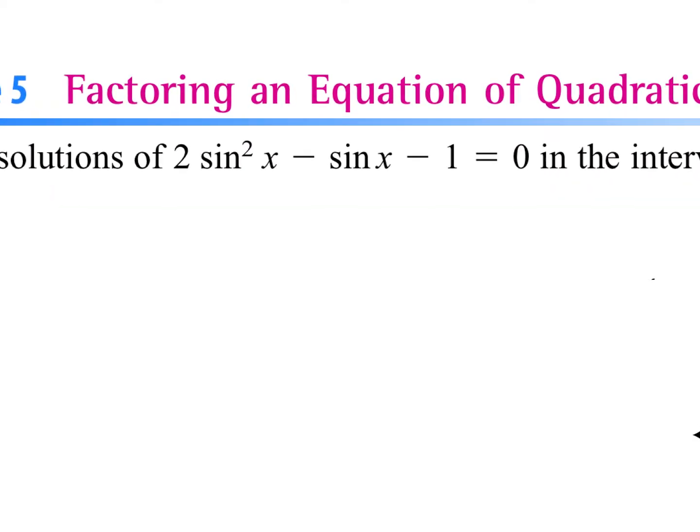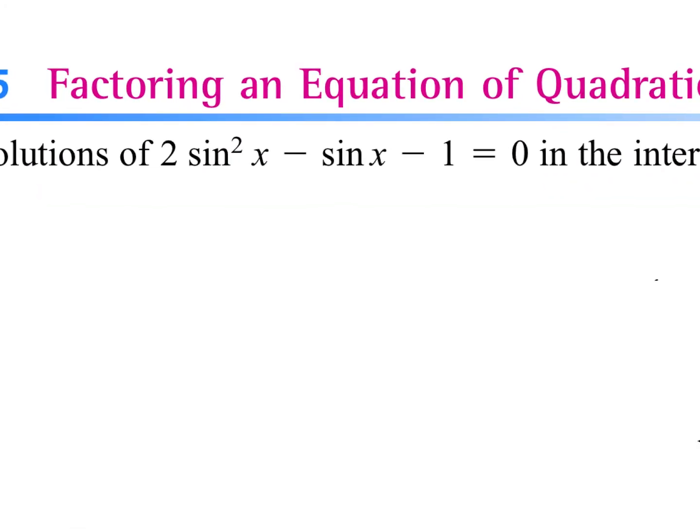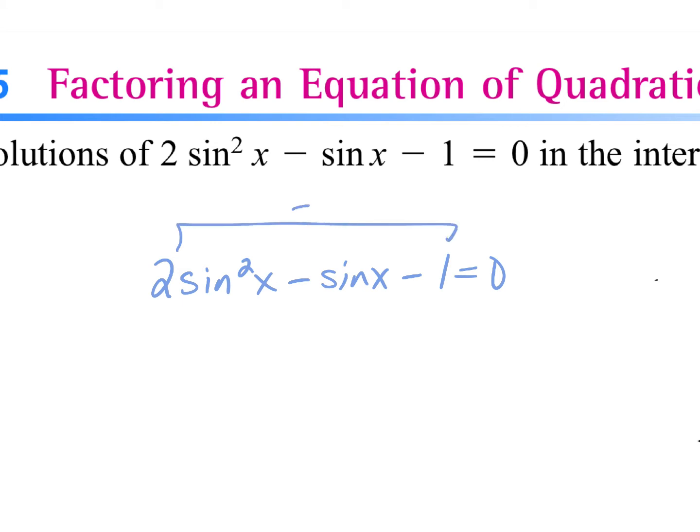What do you guys notice about this problem? It's long, so therefore it's probably so hard we just cannot do it, right? It's squared. Just look at it. Can you get sine? It's a quadratic. Very good. That says 2x squared minus x minus 1. Can you factor this? Absolutely. 2 times negative 1 is negative 2.